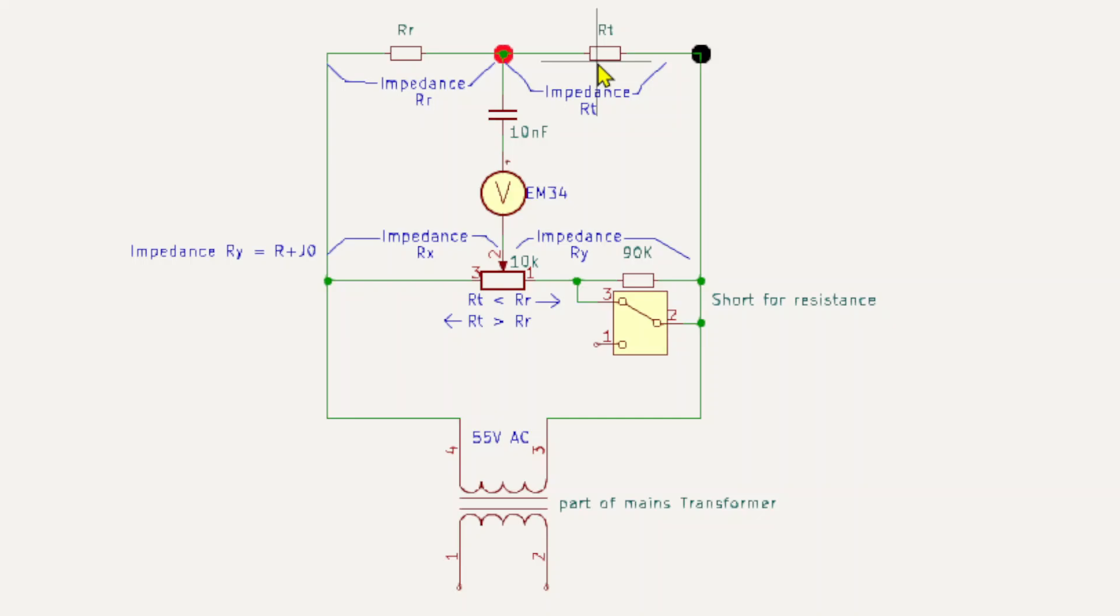If it was a wire wound resistor then it'll have inductance and it will affect the readings slightly. But a normal resistor, if you measure the impedance of it, it will be something like R plus J zero. All the impedance will be on the resistance side and there will be no value assigned to the imaginary side. So no phase shift, basically that's all it's saying.